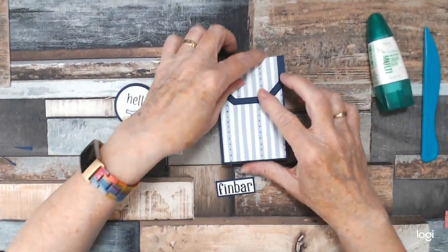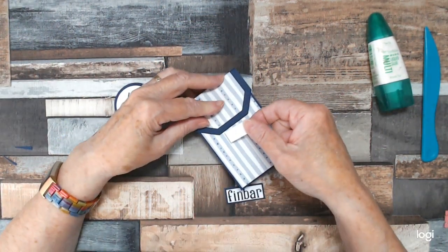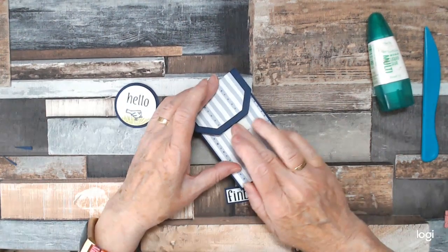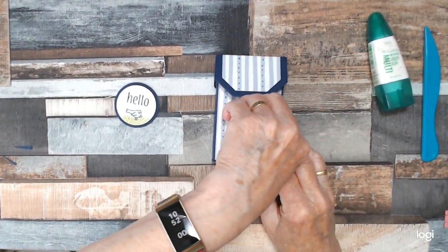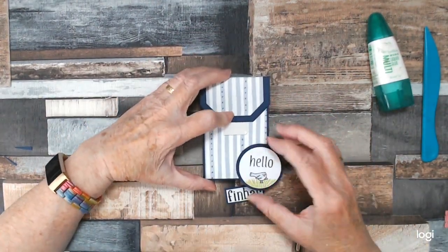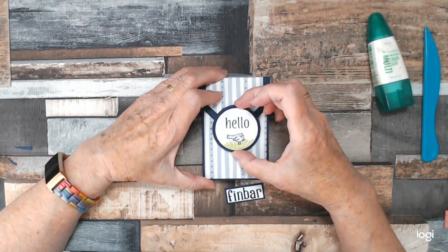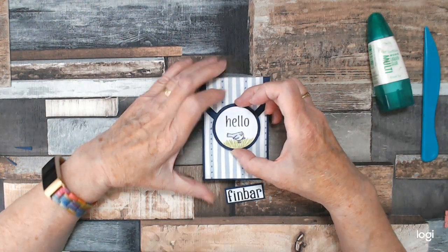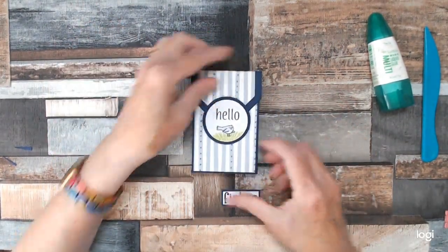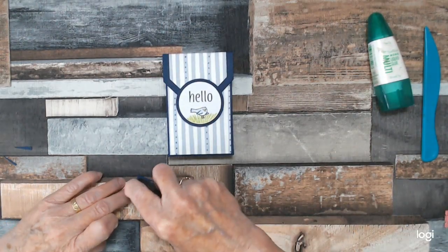Now, where this comes down, you want to add a large dimension or a couple of small ones and just place it in the center of your lid and close to it but not on it. And then just take your cover off, close that down, and then we're going to stick this in place. And not too high, give yourself a bit of maneuverable room to be able to get this in and out again. So that gives it a good hold, but not too tight for the child. And then this we can just add flat so it doesn't get in anybody's way.